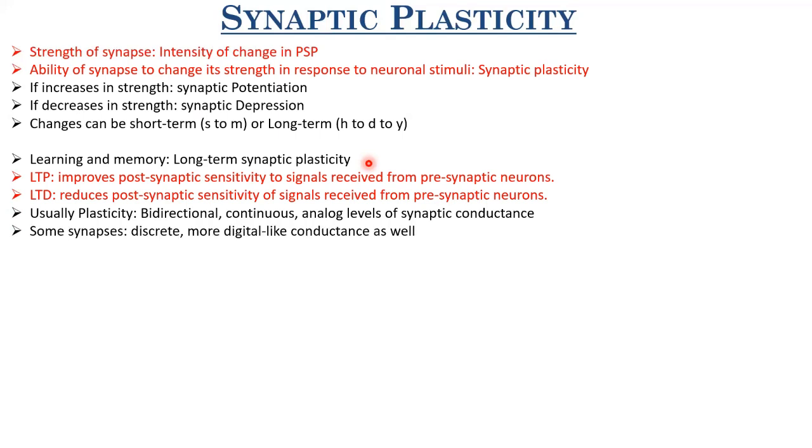However, there are some neurological studies which show that some synapses show a discrete, more digital-like conductance as well. So for some synapses, the change in the conductance is not continuous, but the conductance can take some discrete values. It's similar to the neurons, where some neurons show an action potential kind of behavior, and some neurons act like a frequency kind of processor. So here also some synapses show a continuous plasticity, whereas some show a discrete kind of plasticity. And what is the reason for this?